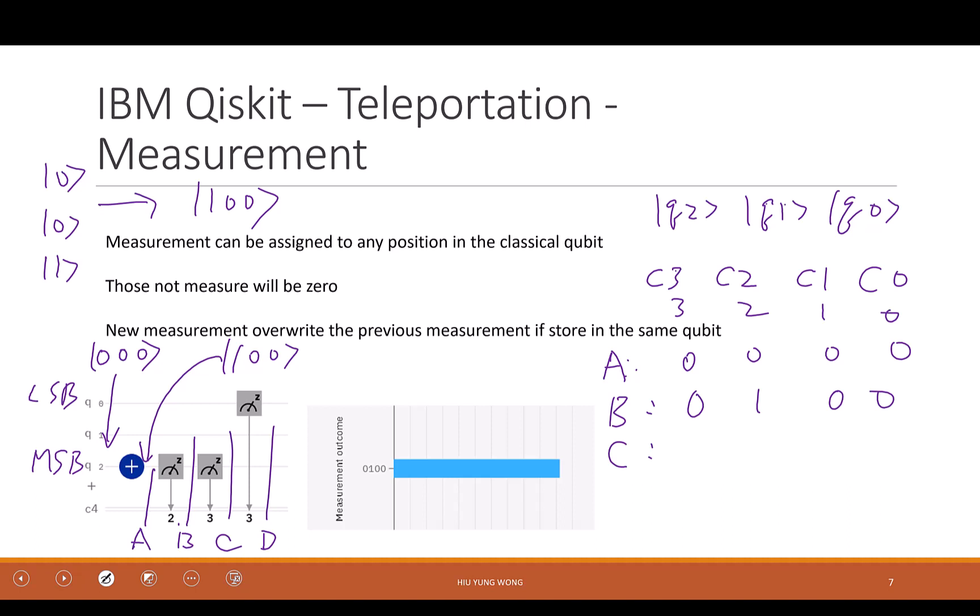After C, what is that? 1, 1, 0, 0. I can measure it again. It's up to me. I'm just trying to show you the algorithm. How it works. It doesn't make sense to do this measurement. But what I'm doing is I measure Q2 and store in the classical register 3. And then at D what happened? Because at D I overwrite because I measure Q1, which is 0. Then I will get this one. That's why I guess 0, 1, 0, 0. So I want you to understand how it works.